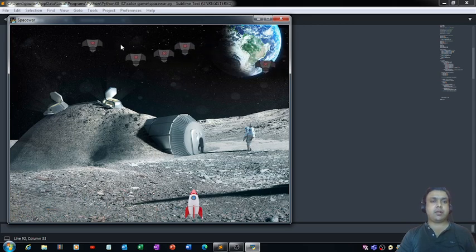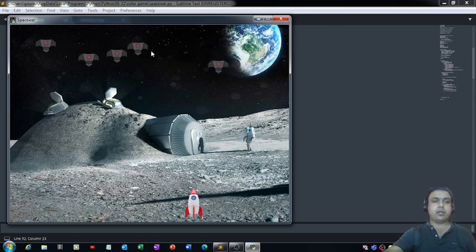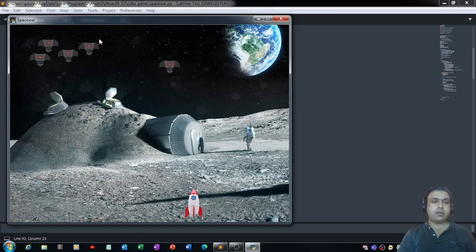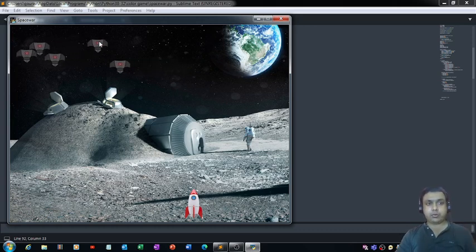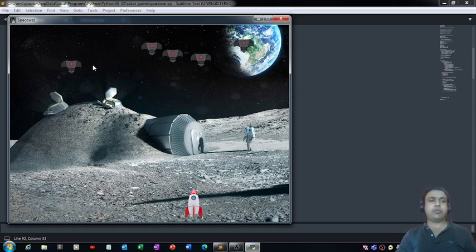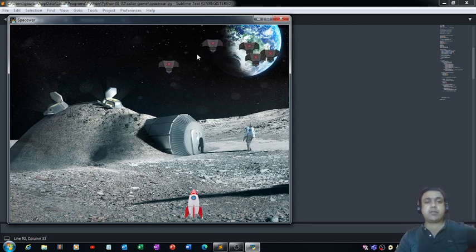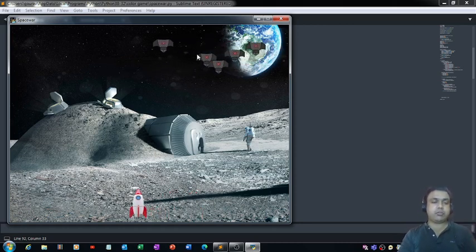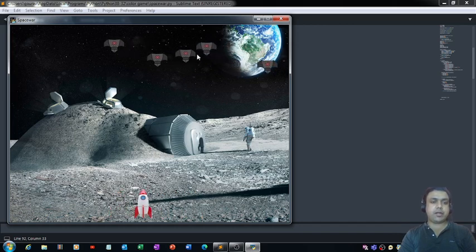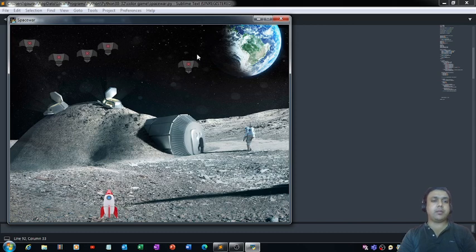And right on the top you can see we have 5 different enemy sprites. I've used a for loop. If you remember, in the previous lecture I told you about the for loop with the help of which you can create multiple copies of this enemy sprite. Besides that, what else have we coded? Let me show that to you. If I press the spacebar button, we'll see a bullet coming out from this spaceship. So that's what we have done till now.